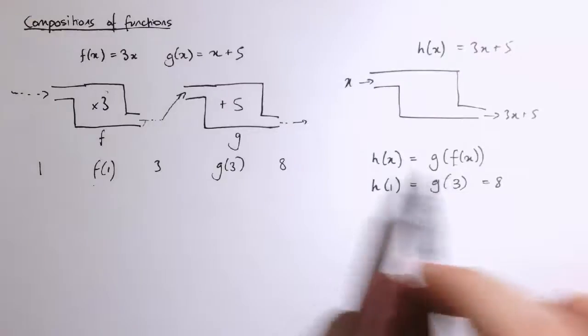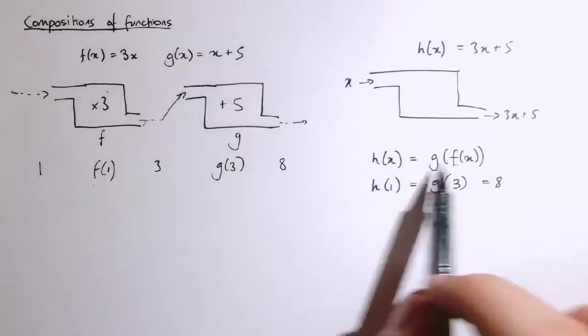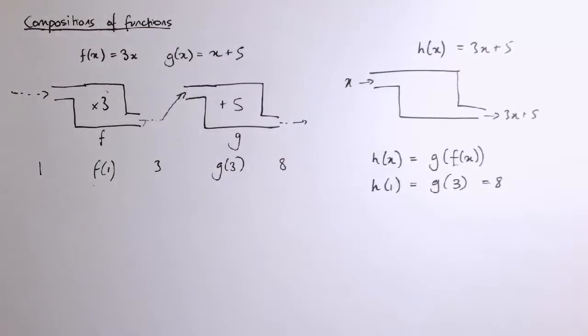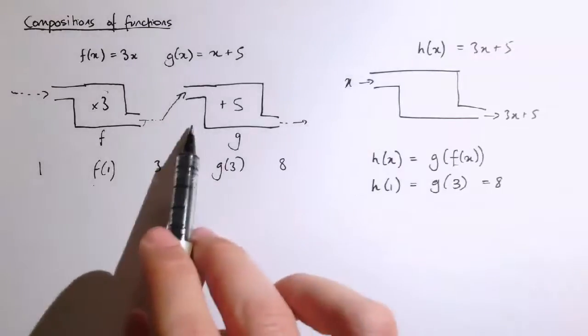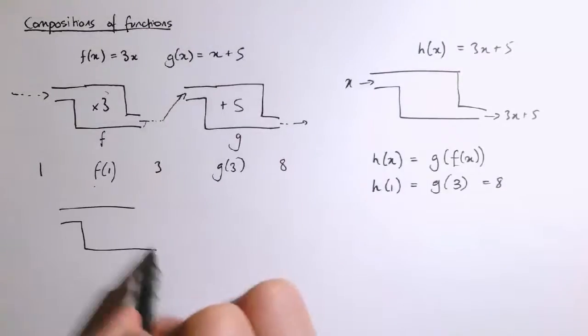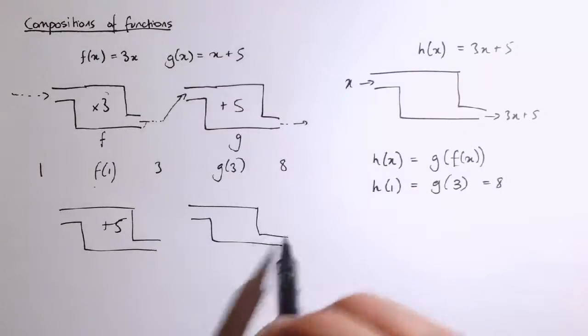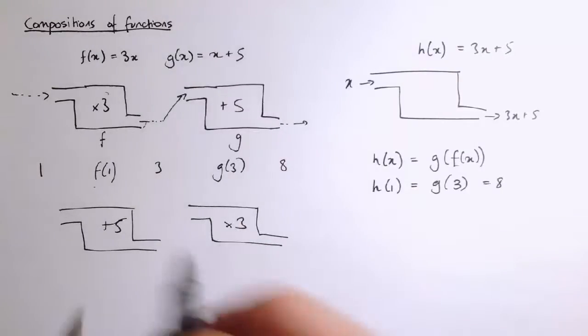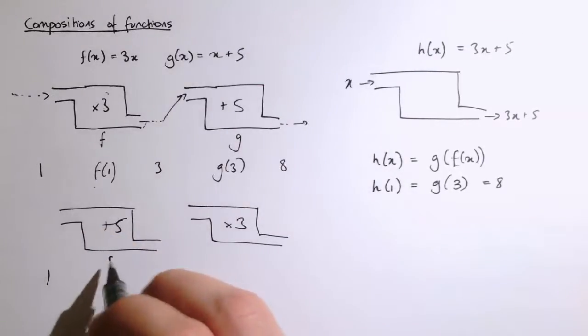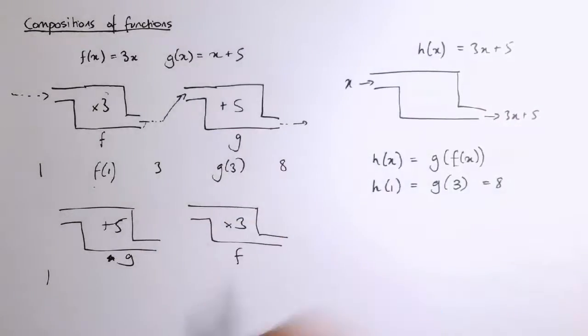So it can seem a bit strange, because you think, well, if I do f first then g, surely it's fg, but in fact it's the opposite way around, it's gf. And actually, whilst we're talking about which way around these functions go, just notice it is really important which way around we put these. So if I did them the other way, and did my adding 5 first, and then did my trebling, the same thing here, so let's call these functions, well, sorry, let's keep the same name. So that one was g and this one is f.